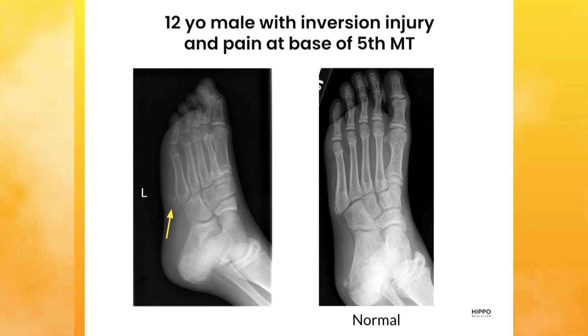Like when I look at the one that's normal, I feel like that looks well corticated, like it's very smooth and nice. And the one on the left where there's an injury, is that well corticated or not? And how do you figure that part out? So well corticated kind of means that the bone looks very contiguous. It doesn't look like there's any sharp angles on it. And I agree that our patient's doesn't quite look as mature. And so that's what I was saying, that I think that over time the foot will look more like the normal, but it's probably just a little bit slower than normal.